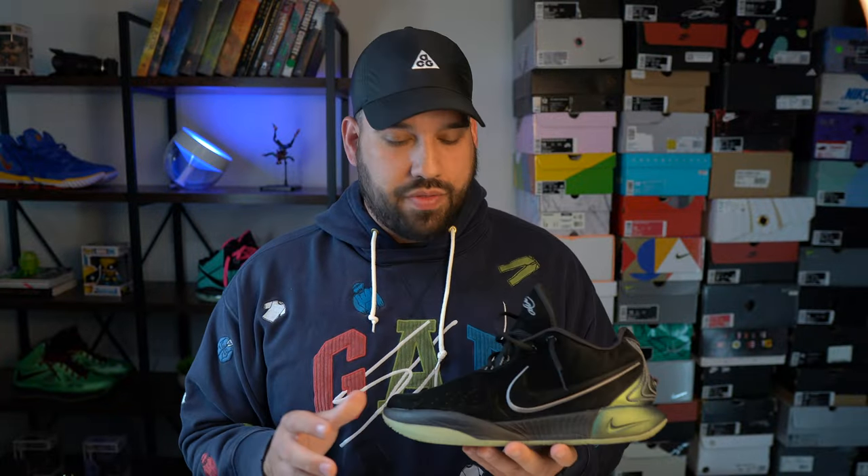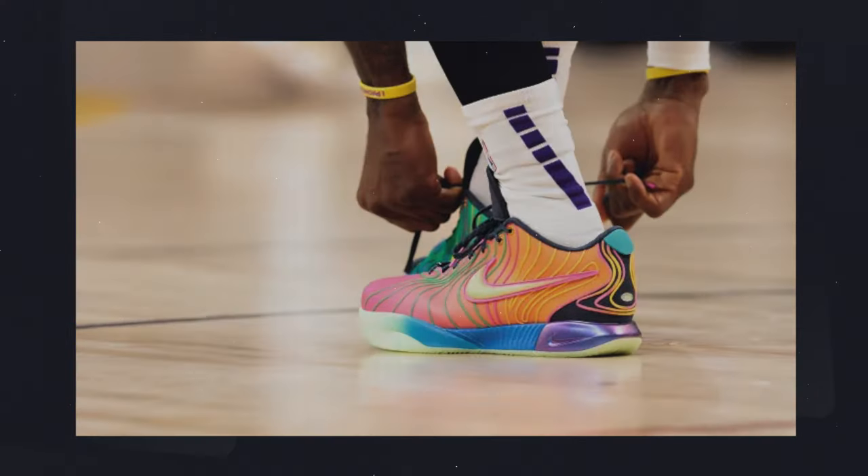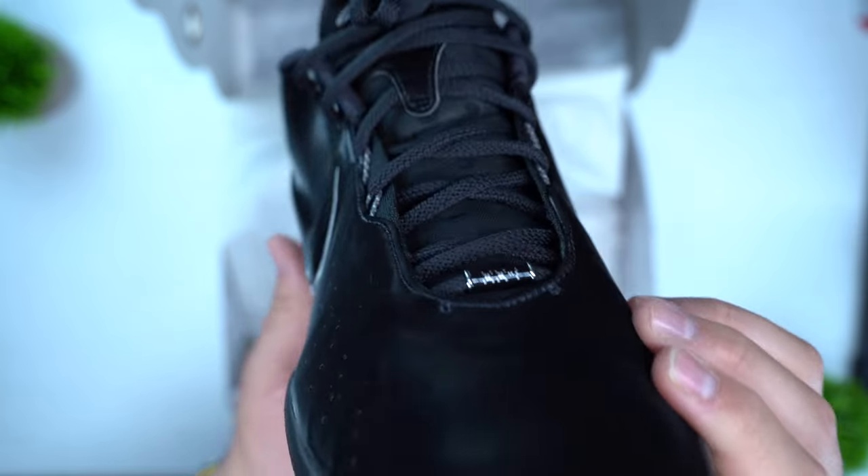On the fit and containment side, under the shroud you can see little loops — kind of like cables for containment. They are active cables that, if you tie your shoe tight enough, will keep your foot contained. Especially with the outrigger area, these shoes kept my foot on the footbed because of those cables. When making cuts I had no issues whatsoever. These shoes do a great job of keeping your foot on the footbed. They fit really really well. I went with a 12.5 — LeBrons can be a little tight at true to size. I had a little room in the toe box but overall a great fit. If you like a tight one-to-one fit go true to size; if you like room in the toe box go up a half size.